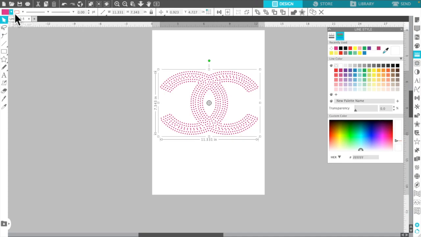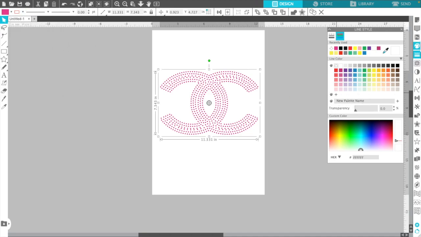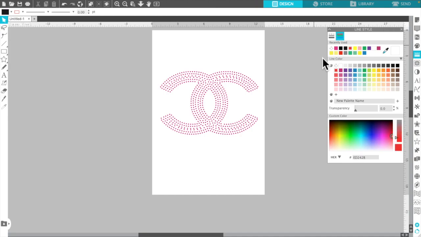Or you can go over here to the left hand side and do the same thing, but you have to come in this area right here. Do you see where my arrow is? I'm circling the area that you have to go to in order to remove the line color. You click it, drop down, and you remove the line color. But it is a little easier to do it on the right hand side, because like I said, you just click the lines, come to the second area, come down to where it says line color, and click on the triangle, and you're done. So now I've shown you how to put your color on.